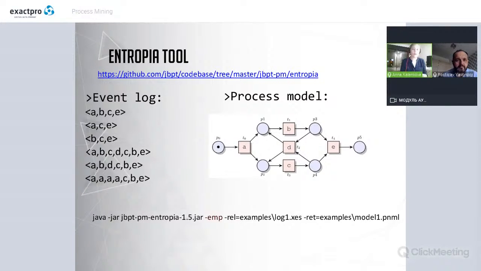Sorry for that. So the program is called Jasper. It's pretty old, but it works. Also, there is a tool that is called ProM. But in ProM you can't model Petri nets.